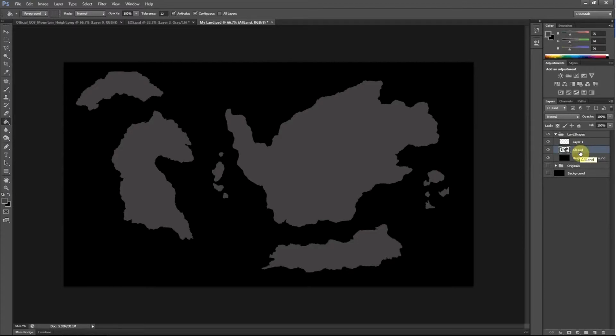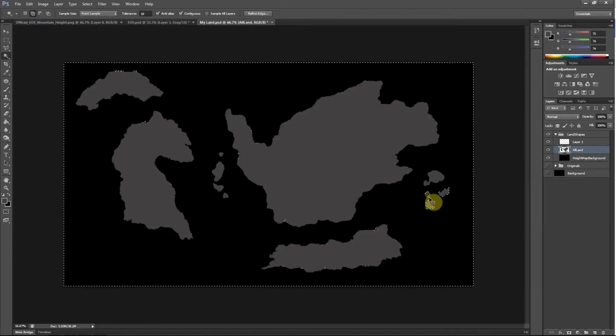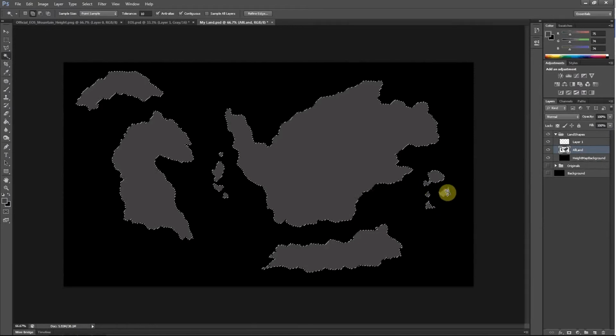But I am going to select this so that I have access to the things on this layer. And I'm going to come through and select those again. Then I am going to select this new layer.